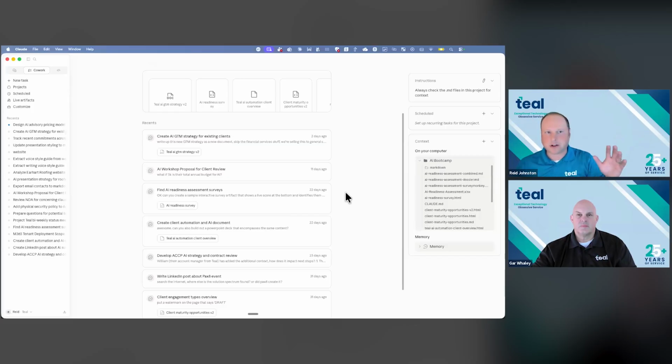I'm not telling Claude how I want my output to be. I'm not telling Claude who I am because I already told Claude earlier at the top level, but the instructions in this project tell it exactly how I want to work. So the best way to think of it is a project just helps you stay organized, but it also helps Claude focus its attention and awareness in a smaller area to give you a better response.